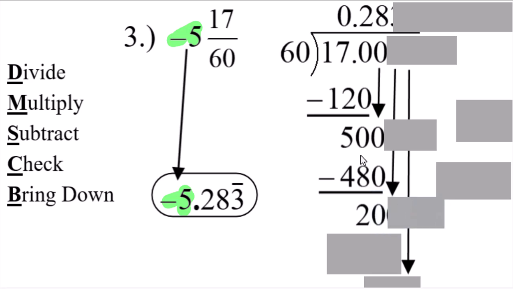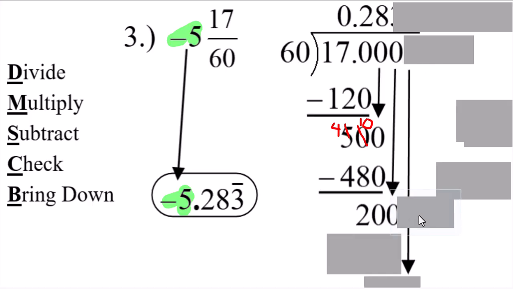By the way, I'm doing a lot of the borrowing in my head. If you are not able to borrow in your head, then you could go ahead and do the borrowing right here like you normally would. But I really just asked myself, how far is 480 from 500? And I knew that was 20 away. So therefore, I don't really have to do the borrowing. I can just figure it out mentally. Is 20 less than 60? Yes, it is. So I bring down a 0.